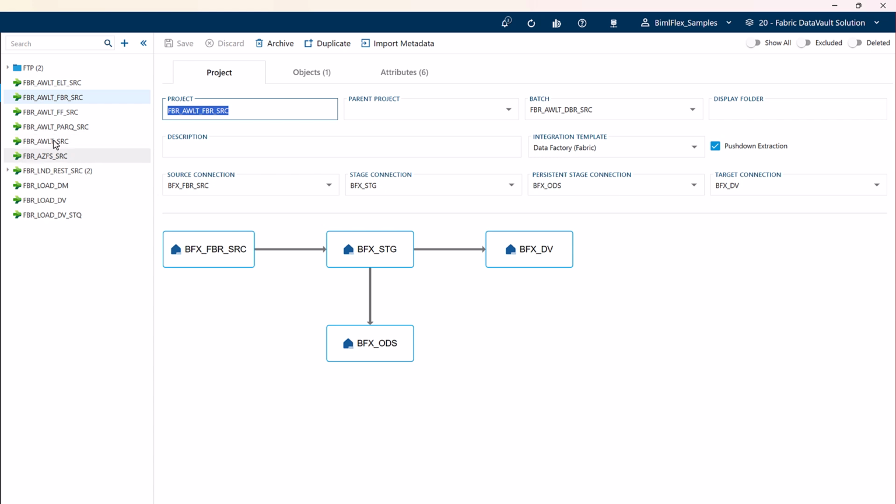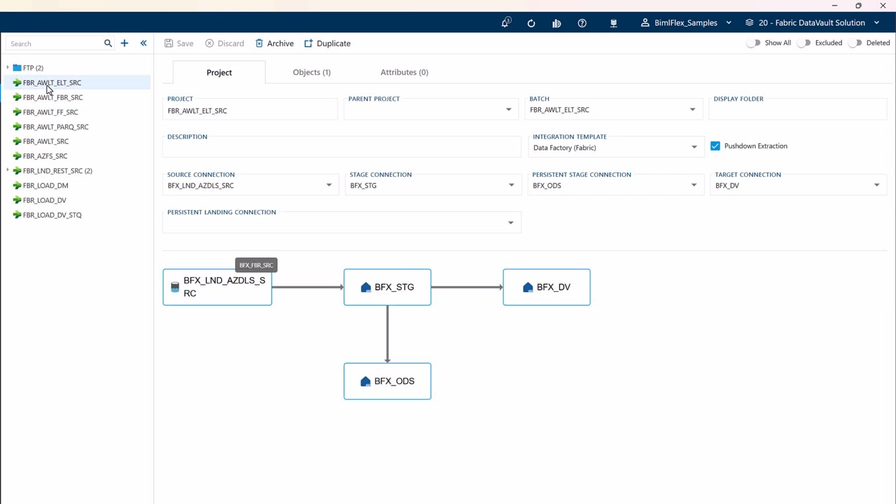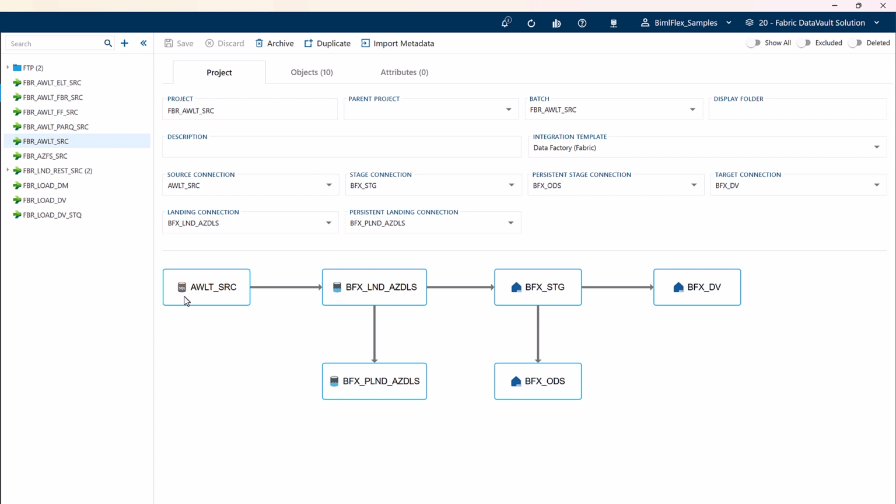Fabric Lakehouse. This would be a project here where you can see, I'll show you the same one for AdventureWorks, or sorry, this one here. This is the AdventureWorks side of things, where you can take your data out of a source system and land it in a data lake. Obviously, if you're using Lakehouse, you'll land it in a data lake.